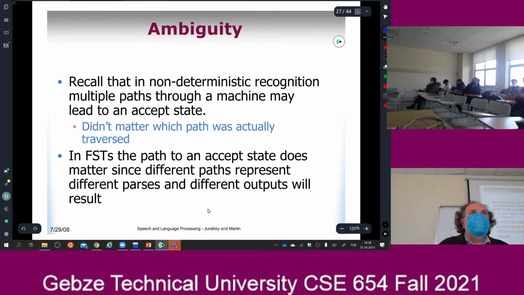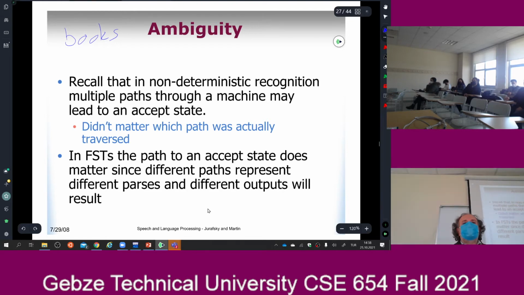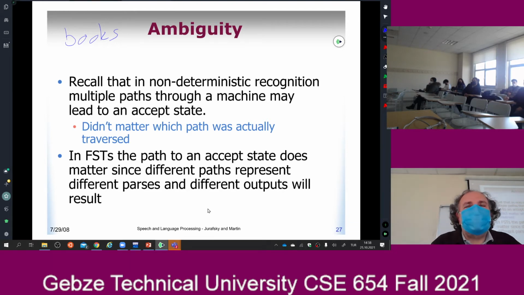And there is this problem of ambiguity again. We know that in morphology there are lots of ambiguities. For example, when you say books, what is the meaning of S in there? Is this a plural book or books cover, the possessive S? So there is this ambiguity, and that ambiguity can only be resolved by looking at the context of this word.